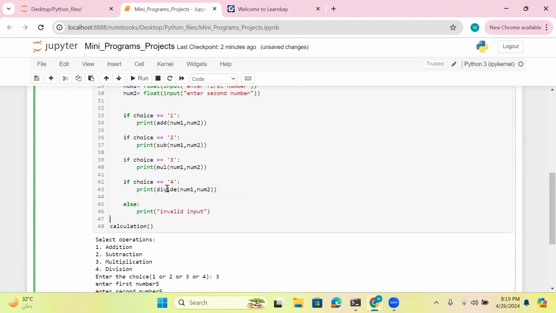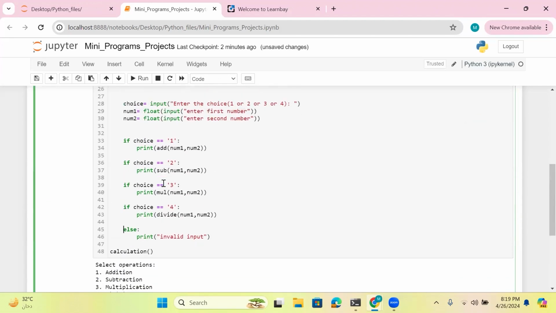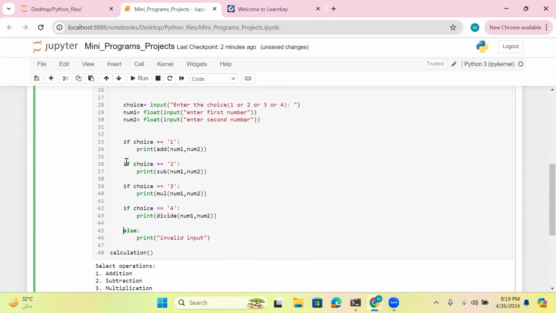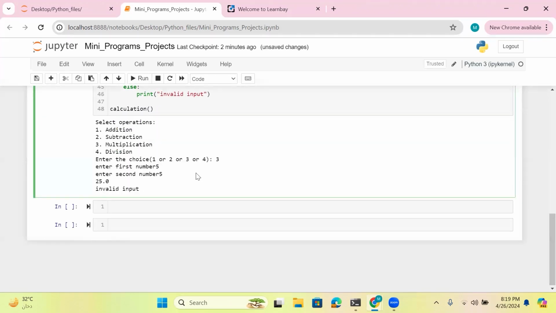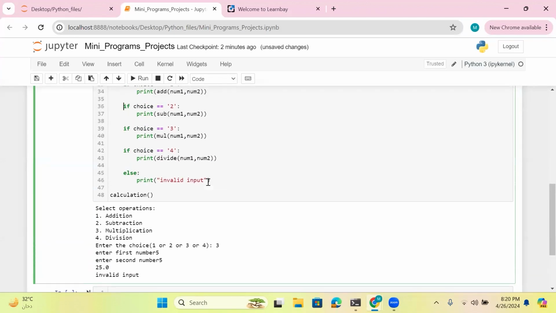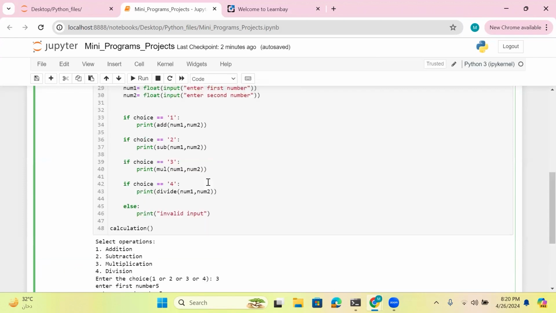Sir, should one not put small else, right? Yeah, that invalid input, else part, invalid input. Why is it printing one small? Because, you guys give me the reason. Actually, it's checking first if, second if, third if, fourth if. So else is splitting after the fourth if. So we should use elif, right? Exactly, that's the thing.